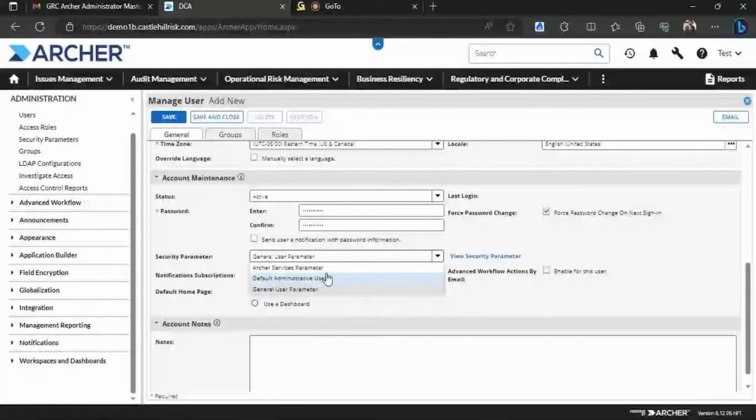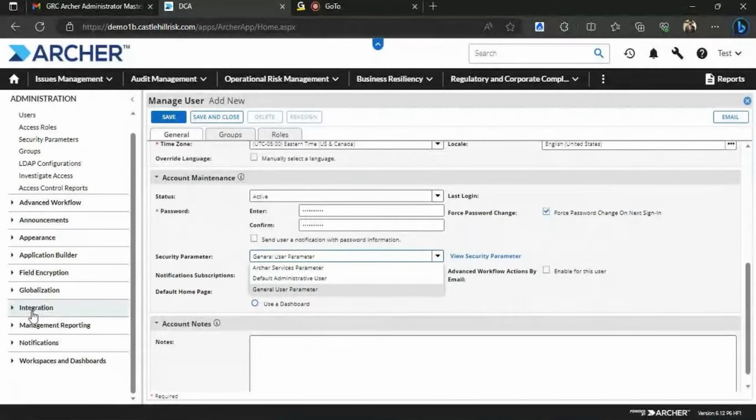The next one is the Archer services parameter. With several other functionalities, if we talk about integration, reporting, or some kind of Windows credentials, for all of them there are certain system accounts we need to use while executing those functionalities in Archer.